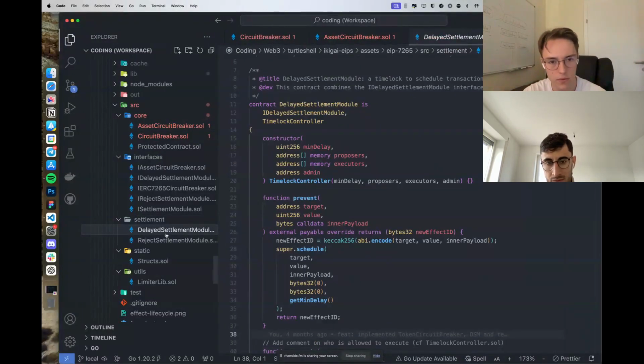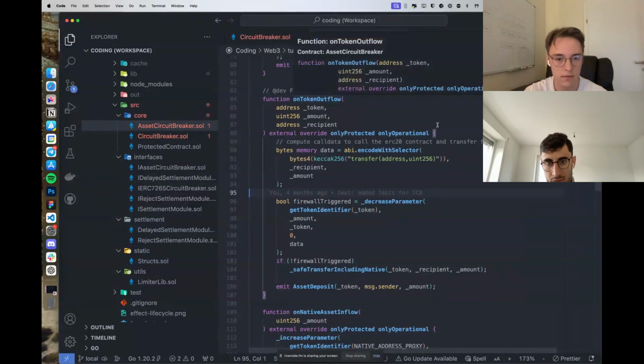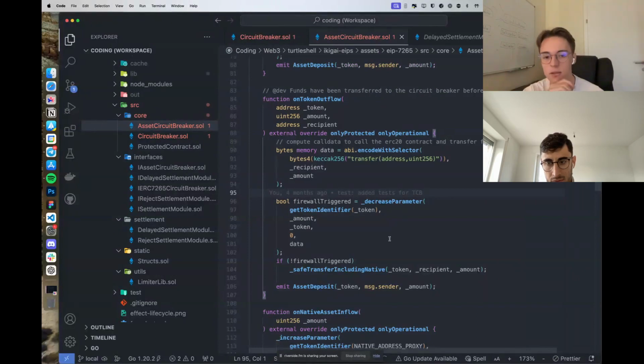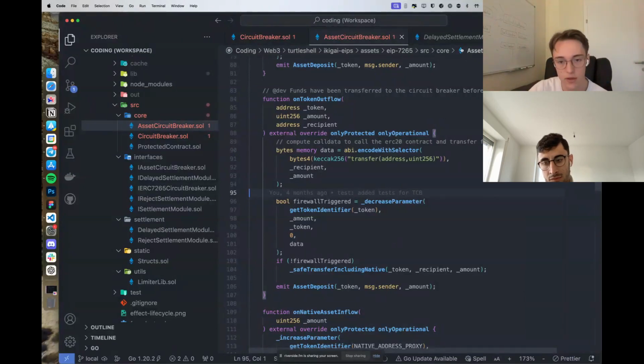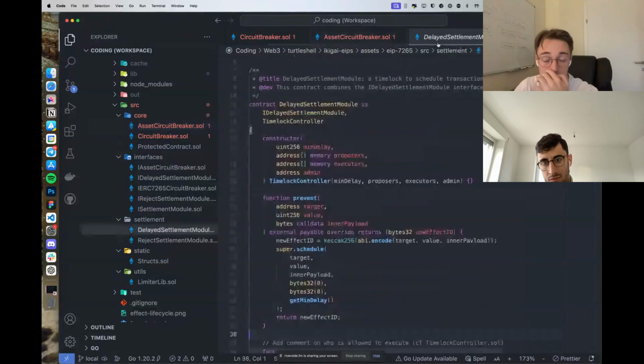I think I showed this before already, but what this does in combination with the asset circuit breaker is that if the token outflows for a given asset reach the threshold, or breach the critical values within the time window, then the funds from these transfers will get transferred to the delayed settlement module, and the asset circuit breaker automatically accounts for that and computes the data which is being used for the delayed settlement module.